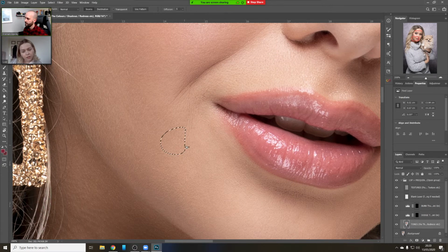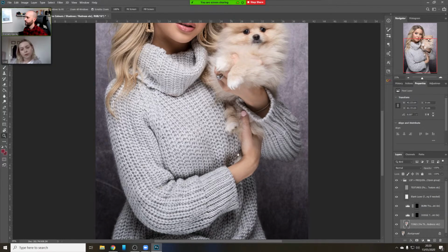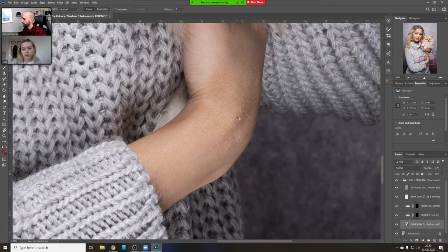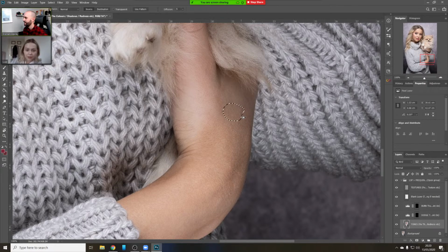Here you can see it. I don't know how detailed this is, but there's a bit of a colour issue here. And just evening out the tones basically. It looks quite soft anyway. And then obviously I'm going to look at your hands, because I think you also had that tanning product you were using at the time. Obviously it's very easy to miss patches. Definitely. The thing is, when you're under those bright lights, it brings up everything that's not gone right. But when you're in normal lighting, you might not be able to tell, especially if you've got dark lighting in your house or wherever you're applying the tan.